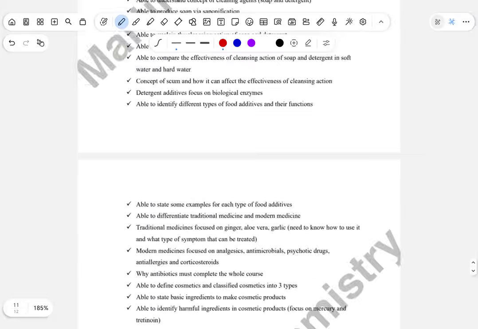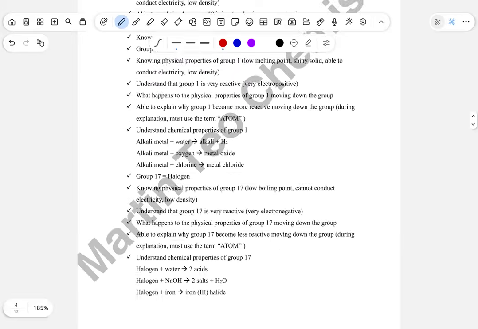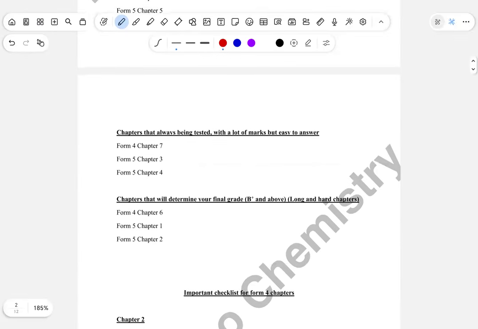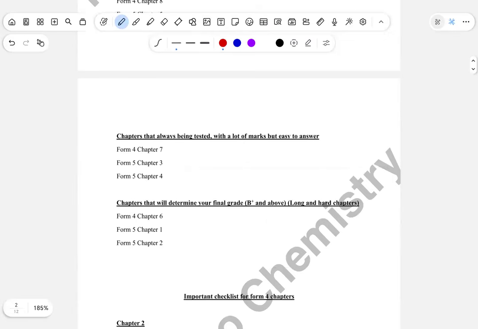So now, let me share something with you. Remember, today I'm not going to teach you anything, okay? So I cannot let you understand all the Form 4 and Form 5 things in 1.5 hours. No way. So today we just want to explore together some of the study techniques. Again, everyone, disclaimer: what I tell you today is just a suggestion. I just suggest some of the techniques that you can use.